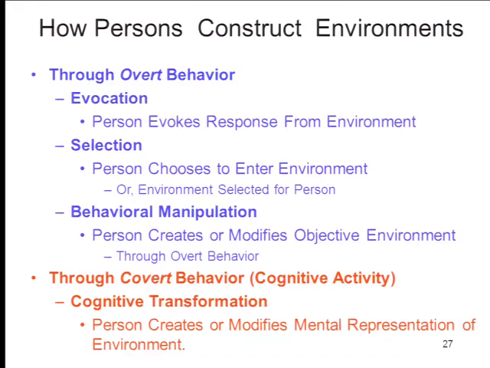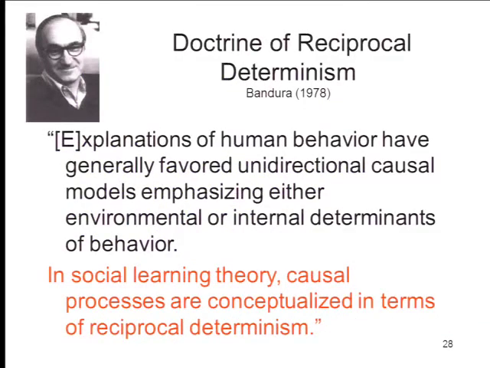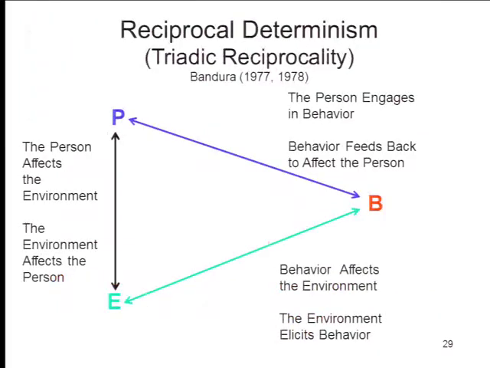And then we wanted to complicate this just a little bit further with the doctrine of reciprocal determinism that comes from Al Bandura down at Stanford, who pointed out that in most explanations of behavior, the direction of causation is unidirectional: from the person to behavior, from the environment to behavior, from the person to the environment. But what Bandura pointed out was that if you really look at how the social world works, there's a dynamic interplay among these three elements: behavior, the person, and the environment, each of which is serving as both a cause of and an effect of each of the others. That's what we mean by the doctrine of reciprocal determinism.